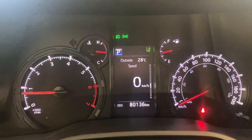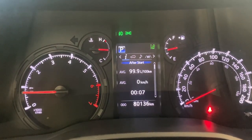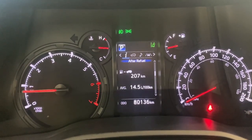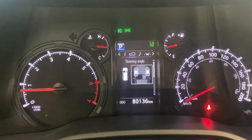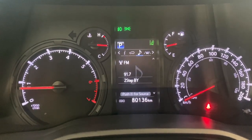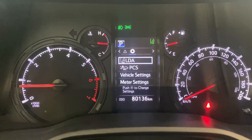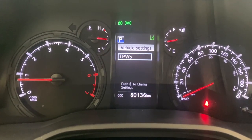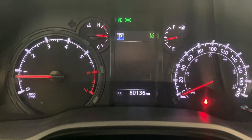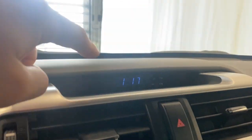We have buttons to control what's shown on the digital gauge cluster. You can see the digital speedometer, sway warning, blank screen, after-start information, after-reset information, after-refuel information, eco indicator, tire pressure information, steering angle, and audio information. Driver assistance info includes lane departure assist and the pre-collision system, as well as the tire pressure warning system and meter settings.